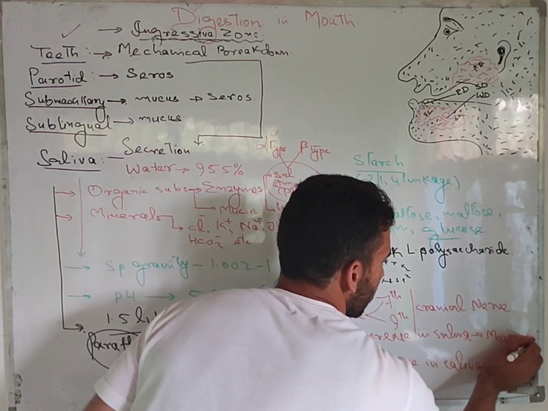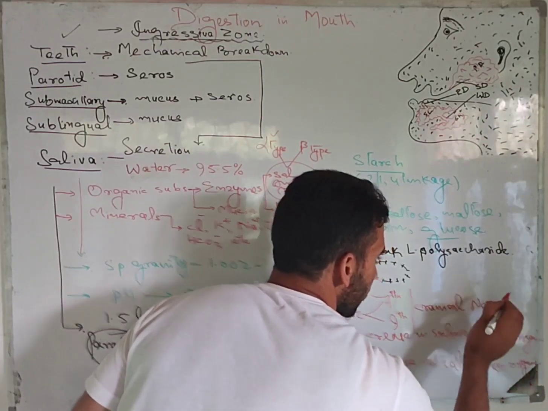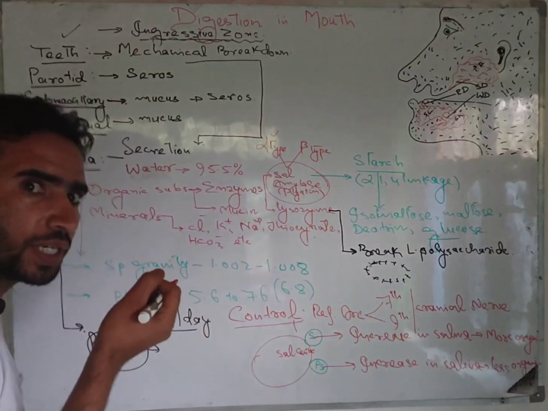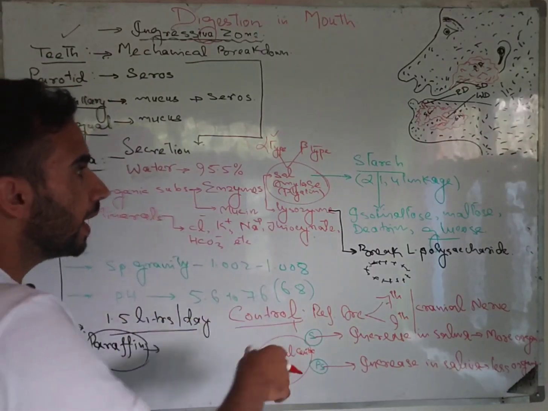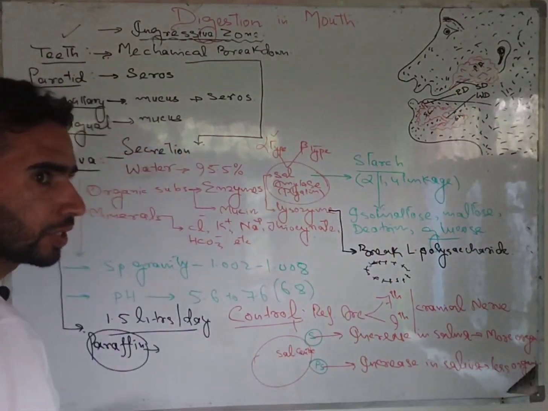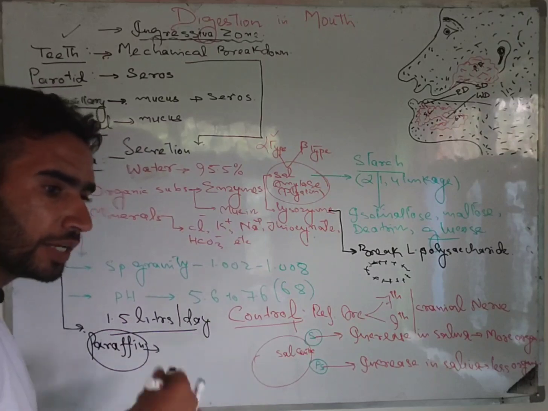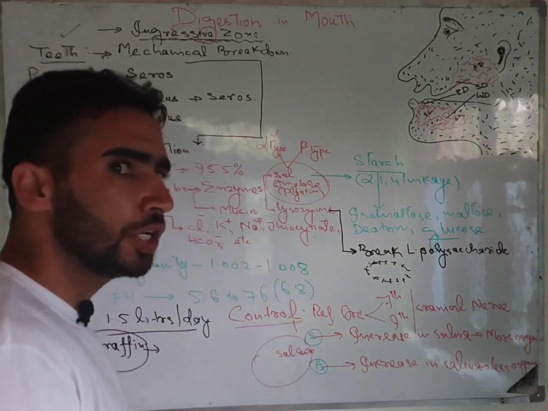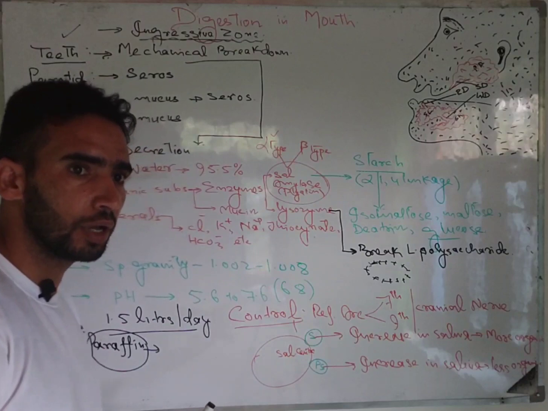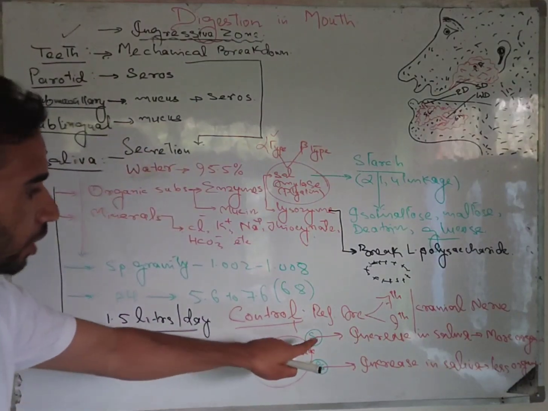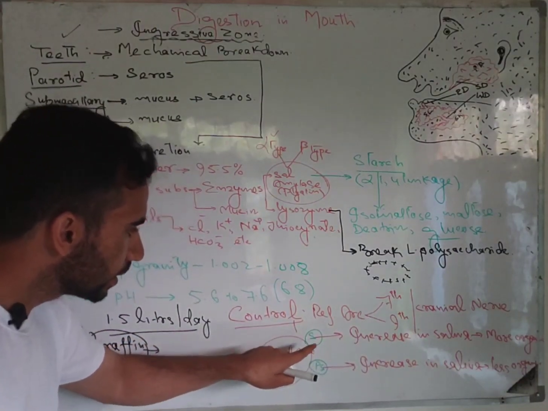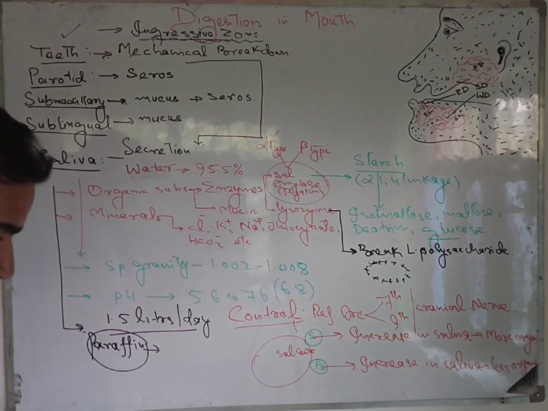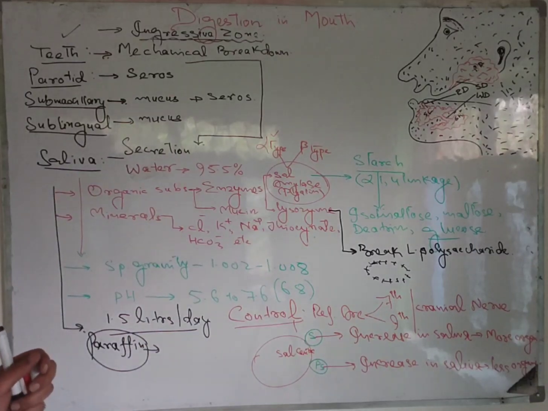More organic. Why so? Because now you are taking the food physically, and your food might contain starch-like substances. Now your food needs to be digested, or the process of digestion needs to be started from your oral cavity. So for that purpose, these sympathetic nerves play an important role, isn't it?